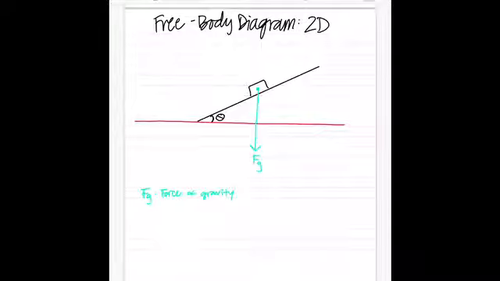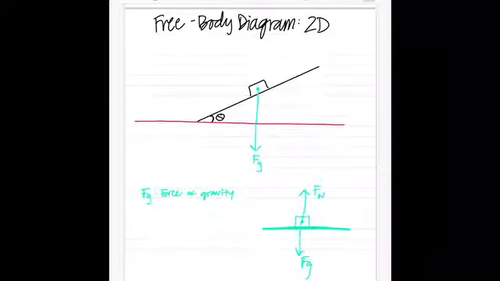Now, we know that normally if we're sitting on a flat surface, with a box sitting here, we have gravity acting downwards, and we would always say that normal force, since it's touching a surface, is acting opposite of gravity. Whenever I taught this, I may not have said this, because it gets a little funky when we first talk about normal force. In a normal situation, where you're on a flat plane, not on an inclined plane at all, normal force is opposite of gravity. That's true. But when it's on an inclined plane, things are a little bit different.